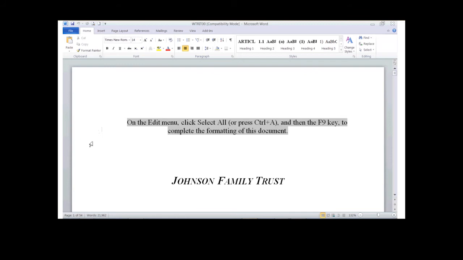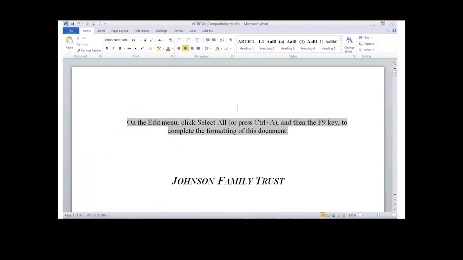We are now in Microsoft Word. At this juncture, we are fully severed from the Lawgic software. For that reason, any changes that you make to the document here will not reflect back in your Lawgic file. This is important to you because it makes a difference in whether you choose to go ahead and edit within this document now, or if upon reading through it you see that there are substantive issues that you need to go back and change, you would simply close this document without saving it, go back to Lawgic, change your answers, and regenerate a new Word document so that you would not need to do additional editing.